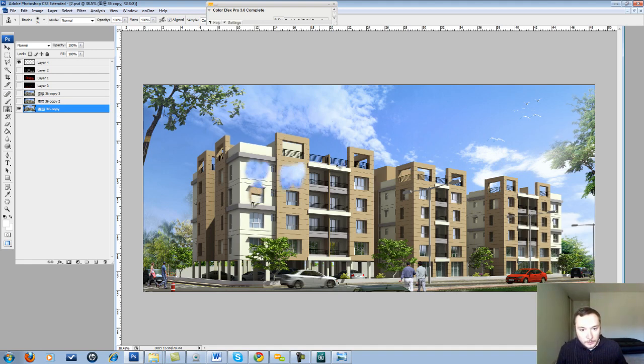Actually, in the windows. Oh, I'm sorry, I'm wrong. I need to make a selection here and then go to this layer and paint on this layer the sky in the windows.